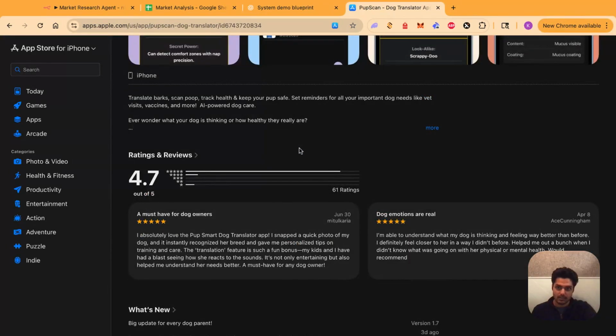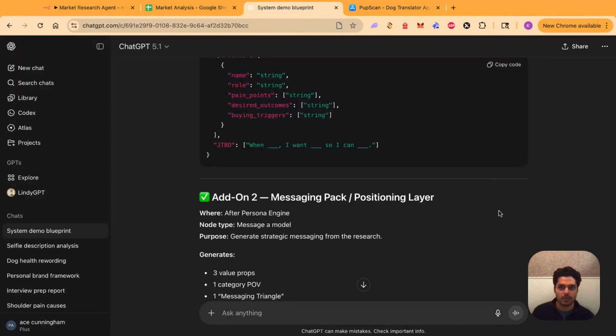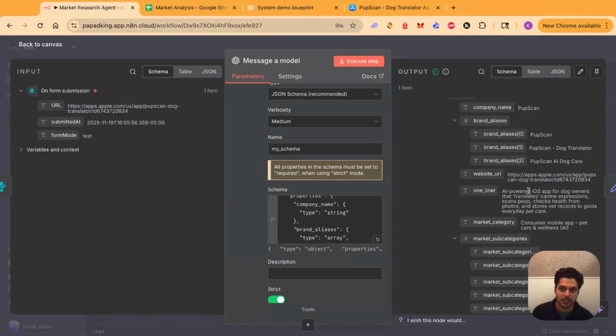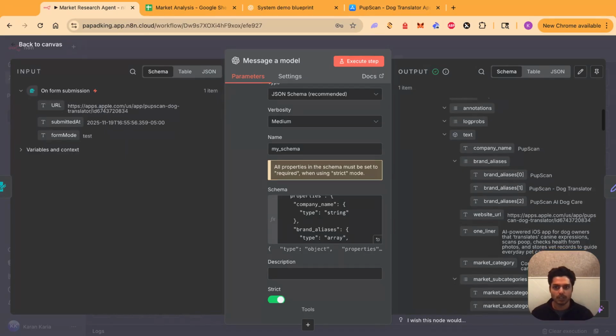It's just this link that I drive people to. This is my funnel. And just from this, OpenAI was able to extract all of this relevant information, and it created a whole profile for me that I'm now going to be able to use going into the future, and it's going to help me research much, much better.